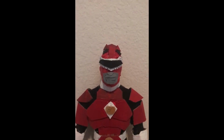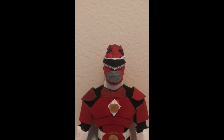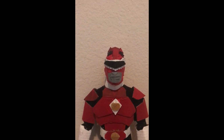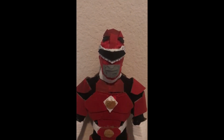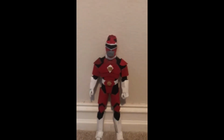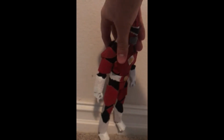The red paint on the helmet is a little brighter than the color of the armor, but it still turned out really well for me. Now the helmet is removable, but I'm not going to take that off. I just don't really feel like it at the moment. Now let me show you the back of the figure. Just gotta be careful.